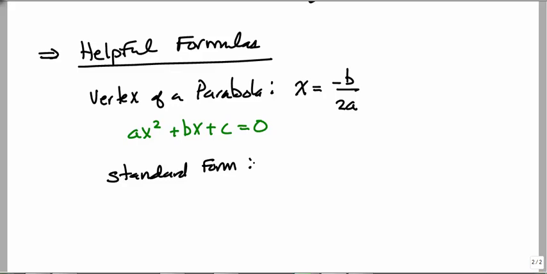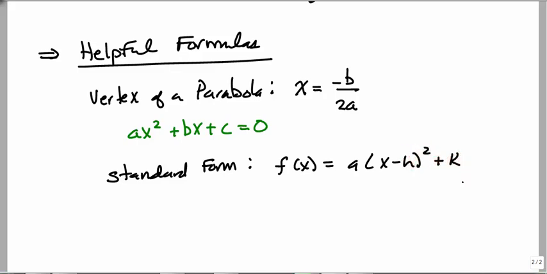Sometimes though, if they're given to us in standard form, it's easier to work with. Now basically, to get this in standard form, we do some completing the square, and it's not necessarily that we'd be able to put things in standard form, but if they already are in standard form, they're kind of nice to be able to work with. So this would be kind of what a standard form would look like: a(x minus h) quantity squared plus k.